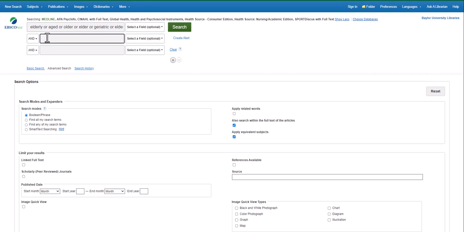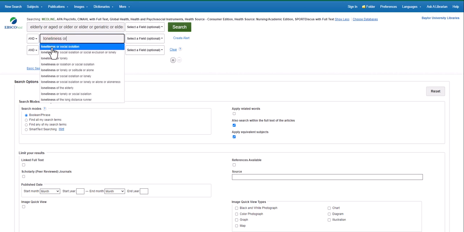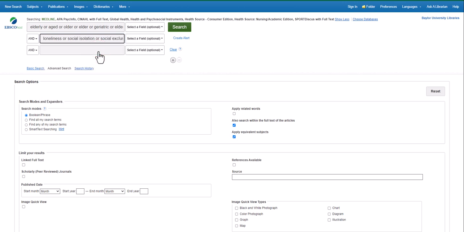So the next concept we have is this idea of loneliness. Again, if I start to type in loneliness and say "or," we'll start to come up with other synonyms, other words that I might use for loneliness. I kind of like this one, but I was also interested in this subject in terms of loneliness and maybe depression. So I'm going to also add in depression. So what I'll write is I'll just type in my "or," and then I'll start writing depression. I could also add in the idea of just mental health in general.